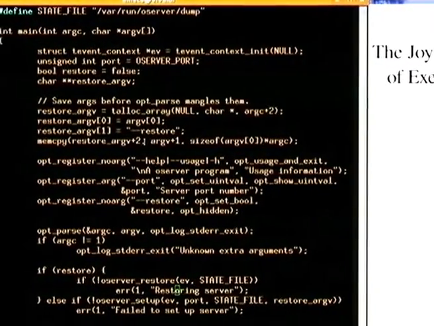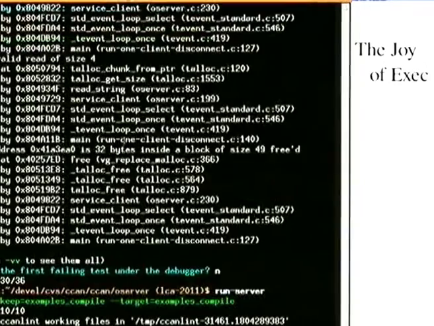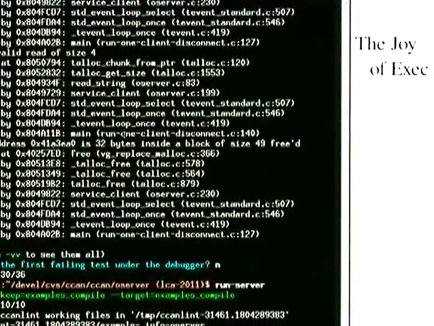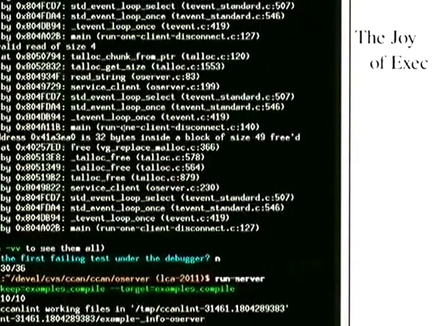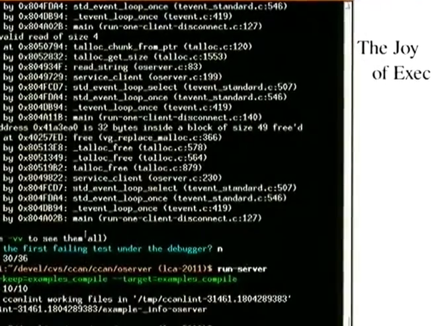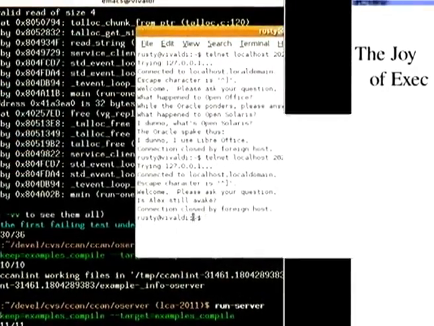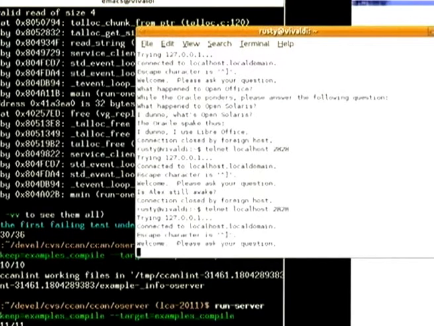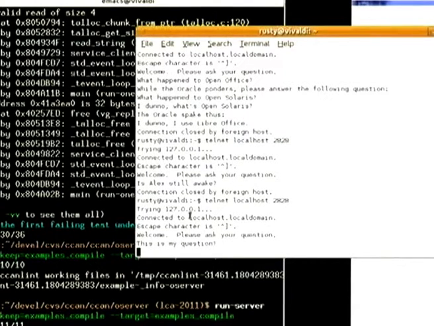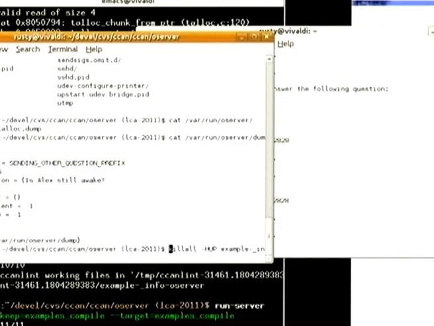Okay, now this is my first risky demo. Other than the other ones, this is my first really risky demo. Okay, so we run up the server, I can build it and everything else. Still getting 11 out of 11, that's good. We telnet in and go, this is my question. We kill all.